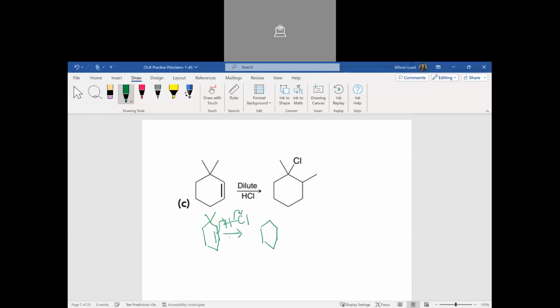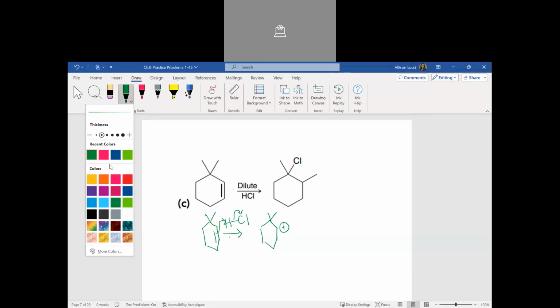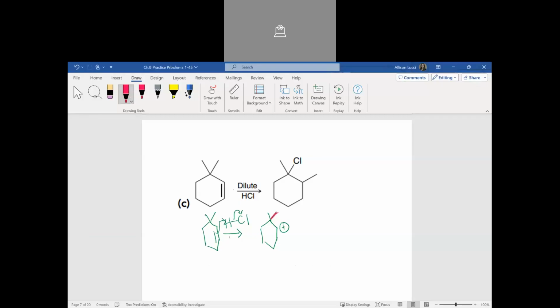So now we have protonated our alkene and we have created a secondary carbocation. And what happens here is not a hydride shift, but a methyl shift. So this methyl group here will kind of shimmy down here. We'll call this a methide or a methyl shift.